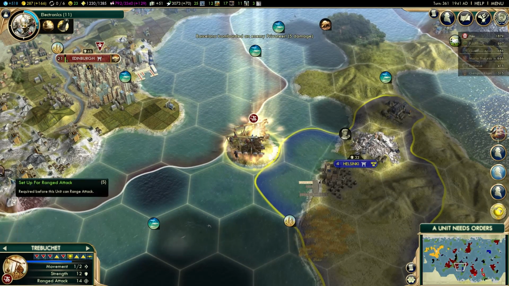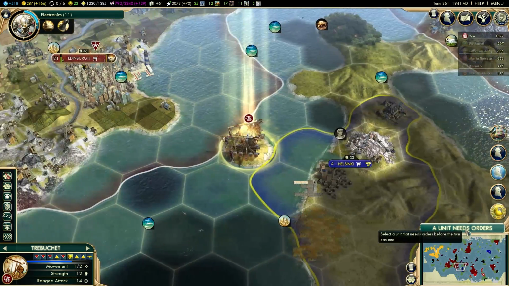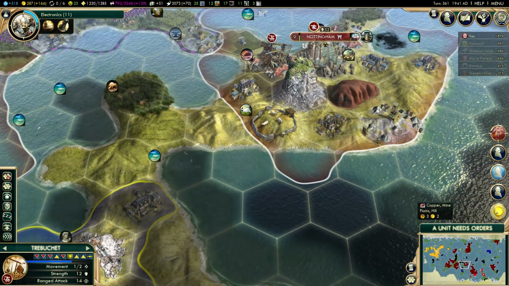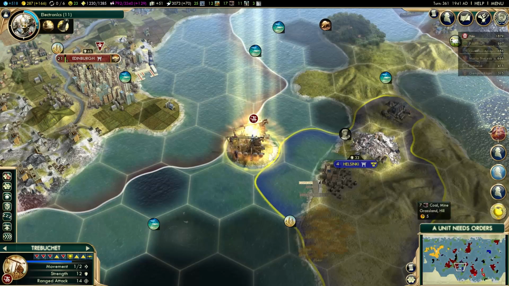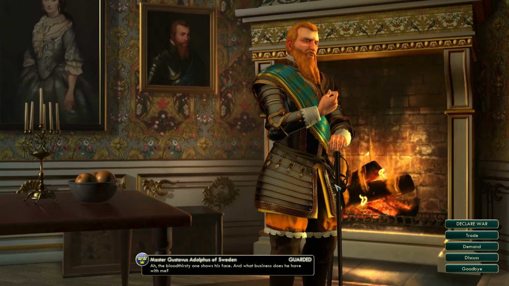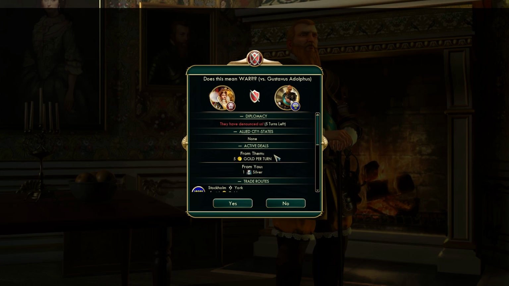Unit needs orders. You're going to set up so that you can fire at Helsinki on the next turn. We are actually going to need to build ourselves a melee unit that can capture it. We can do that in one of these cities at some point. Don't need to worry about that right now. So, yeah, hang tight for this turn. In fact, let's declare on you this turn, because hell, we can. So, declare war. What's going to happen here?